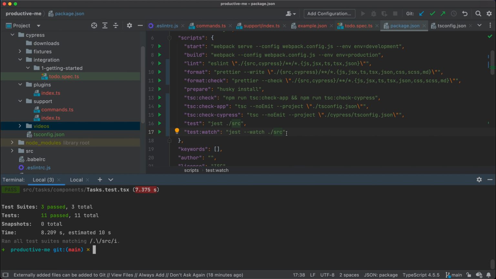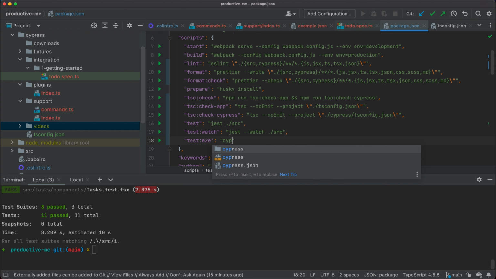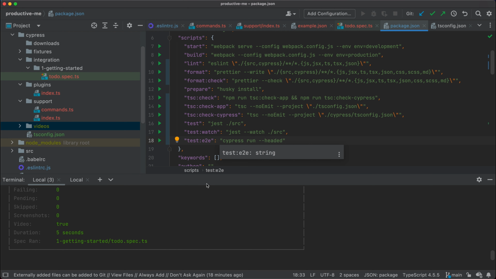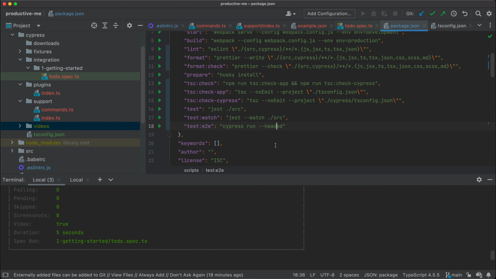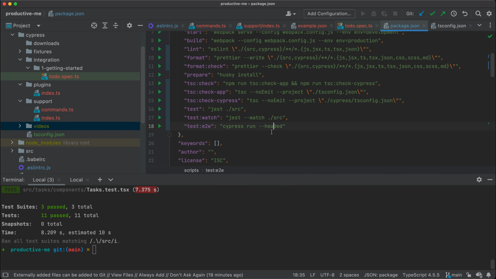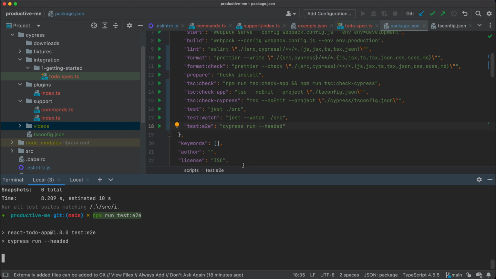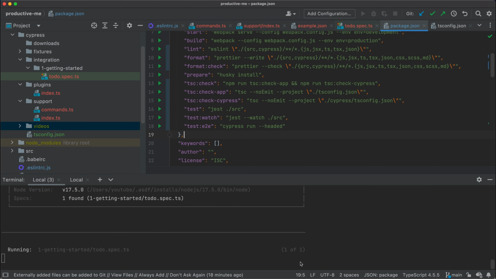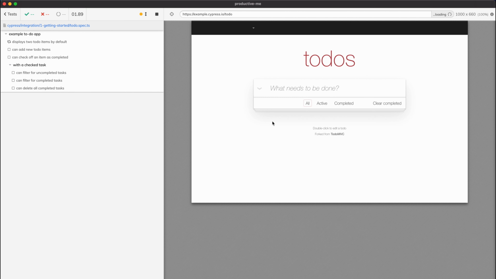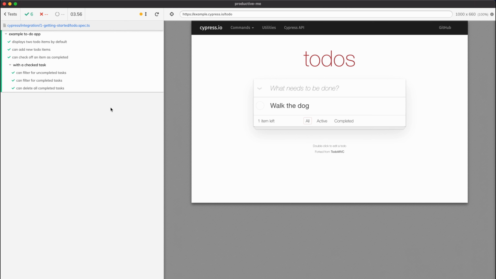And the last thing we want to do here is add a test:e2e command. The test:e2e command is going to execute Cypress run, and for us here, let's run it with the headed flag. In the latest versions of Cypress, as you saw here, it runs without opening the browser. If we want to open the browser, we need to pass this --headed flag. So if now we run test:e2e, then we should actually see a nice Chrome browser popping up, and it's here behind the scenes. So there you go. And as you can see, it's actually executing the tests.